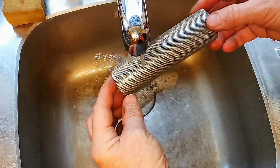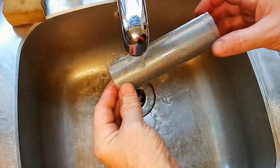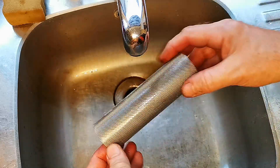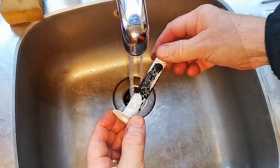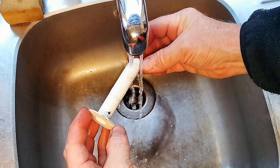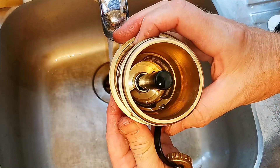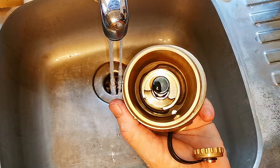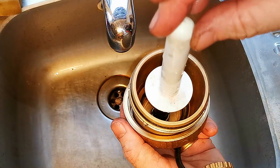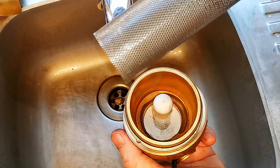Over time this might well get blocked up, so make sure this gets cleaned out regularly. I think it's a really good idea — it will definitely stop large bits which might break off the system from going into the boiler. Here's the plastic sleeve — I'm going to wash that off. You can see there's only a little bit of magnetite on there, but that's nice and clean now. Here's the magnet inside the filter — if yours is dirty make sure you give that a clean, because you don't want that sleeve getting stuck on the magnet. Now I just push the sleeve down onto the magnet — it is a little tight on the end and I can see that getting stuck over time.